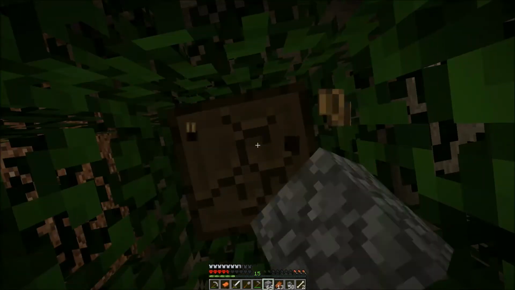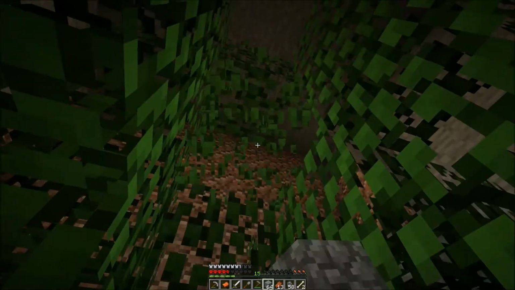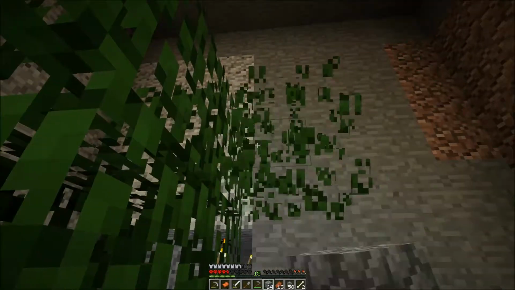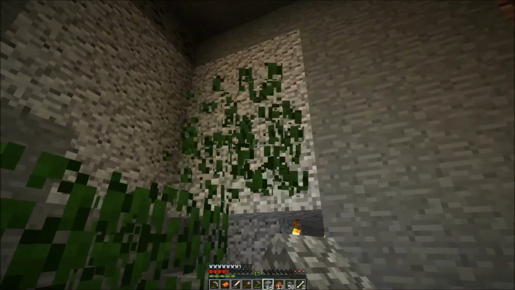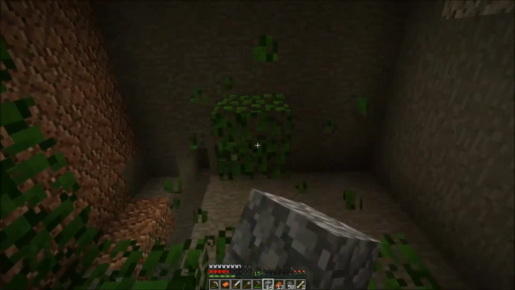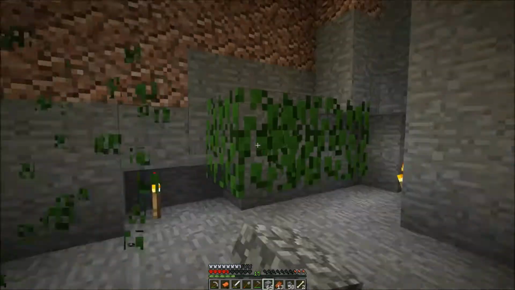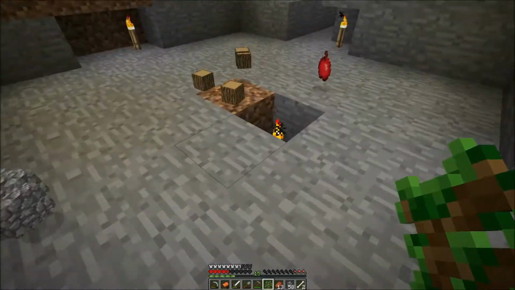You know what? If I do the math correctly, I might know where the diamonds were from my team up. Ooh, there's an apple here. I might be able to find some diamonds and possibly get an enchanting table. All right, there is a sapling.